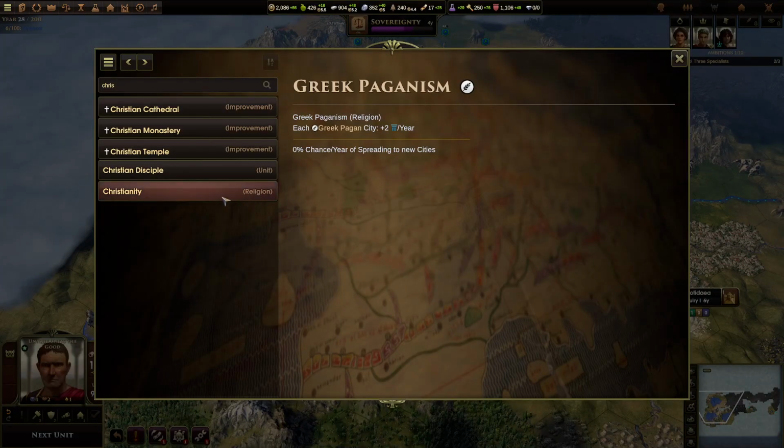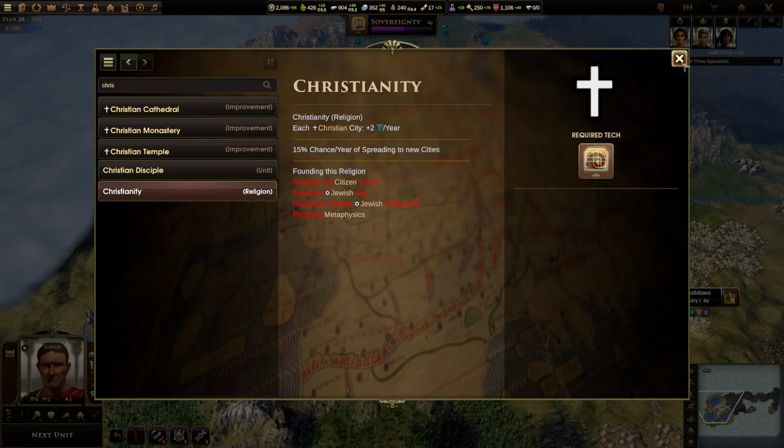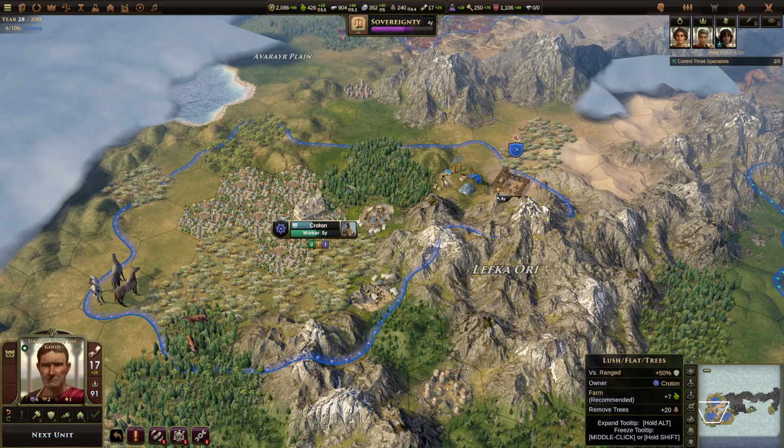This is true for every religion, so if you have multiple religions in a city, you get 2 culture for each religion in that city. So if we want to build our unique unit out of Croton, our champion seat, we're going to need it to get to developing culture. Let's do this while we tech to get 7 laws.